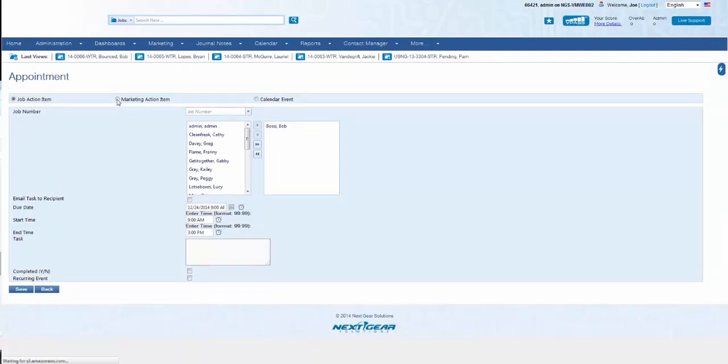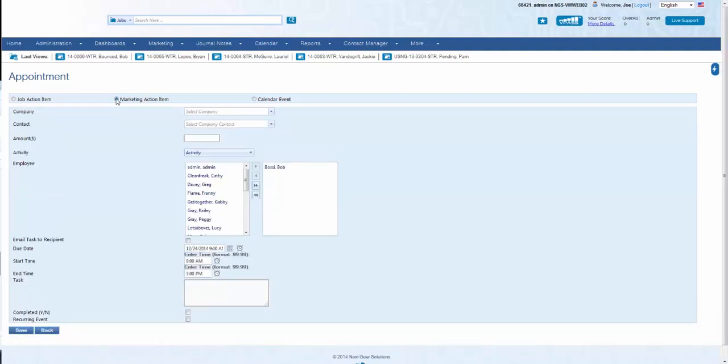So we also have marketing action items and calendar events. If I select marketing action item, and there is a video that will cover this more in depth, from here I have the ability of choosing what company they're going to see, what person at that company, if we have any inside of our contact manager. These two drop-down menus are pulling from your contact database.